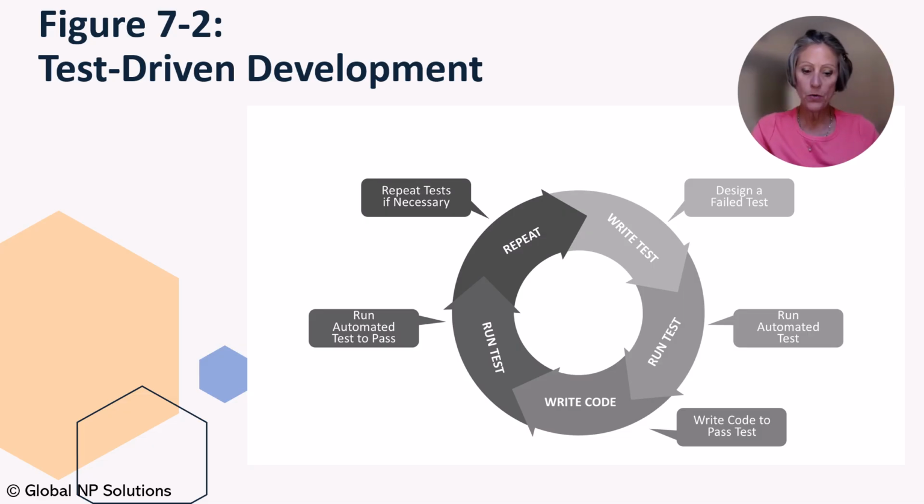Closely linked to paired programming is the approach of test-driven development. As shown here in Figure 7-2, test-driven development anticipates a failed test. Developers write code to pass this test and repeat the cycle as necessary until the code is robust. Coupled with paired programming, one developer will write the test and the other will write the code, with the two occasionally swapping roles. By anticipating the failure and running automated tests, XP is expected to deliver high-quality results to customers on the first release.